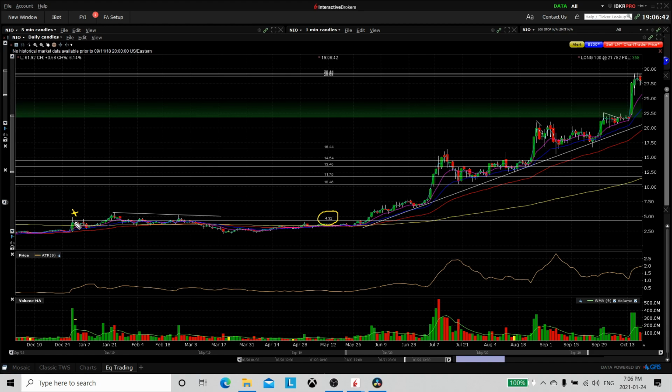Okay, and then you can actually see we did come down and then push back up and retested that high again on this day right here. The following day, we did come down to the 20 EMA, which is in blue, where we found some support, likely due to this area right here, where there were buyers, probably with orders standing by, ready to buy in, which pushed the price back up to this level here.